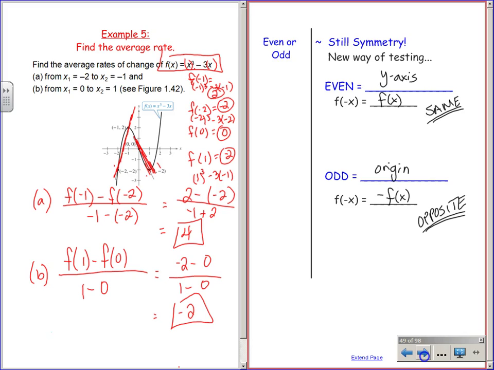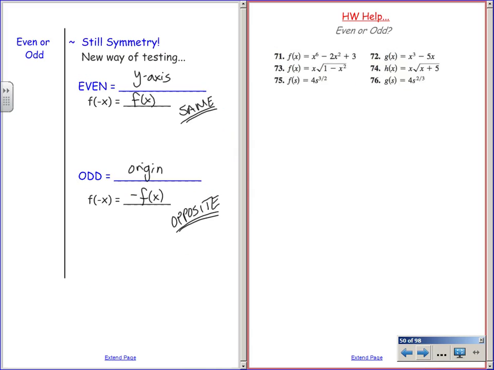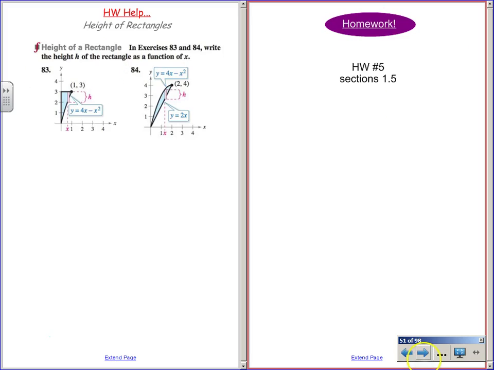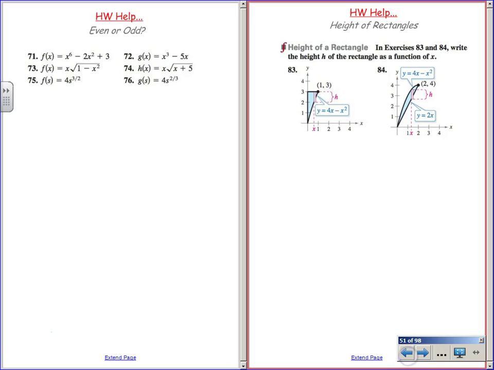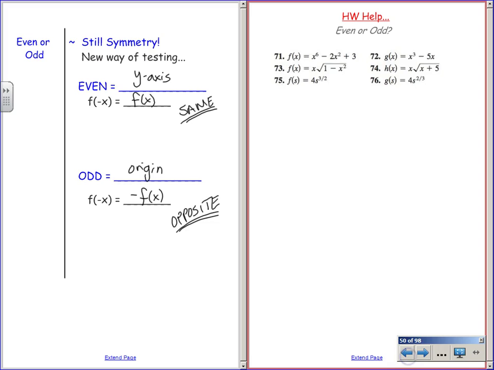Tomorrow we're going to go over homework questions. So I realize you might have a couple holes in this homework because we didn't get to practice even and odd. Oh, I took those ones out of the homework. Those ones aren't even in there. If they are, I'll put a quick comment on the assignment. I don't want you guys doing anything that looks like that. I wanted to show that to you. We didn't get to do examples on even and odd. Let's see what you can do. Try one, try two. And if you need to stop at the very end of homework, put little question marks. We'll talk about it tomorrow.